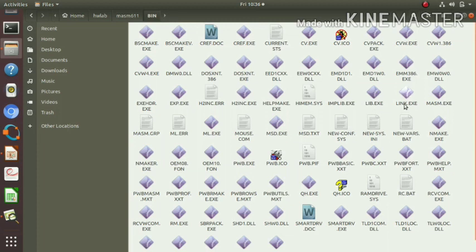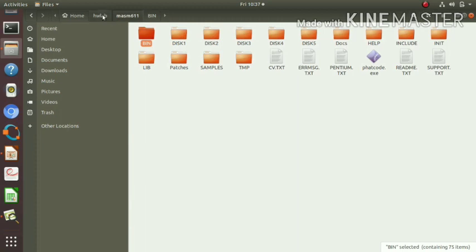Two main commands are the MASM command, that is used for assembling purpose, and the link command, that is used for linking. Then a lot of other commands are also available, but mainly we are using these two commands. One more command, the ML command, we can also use.